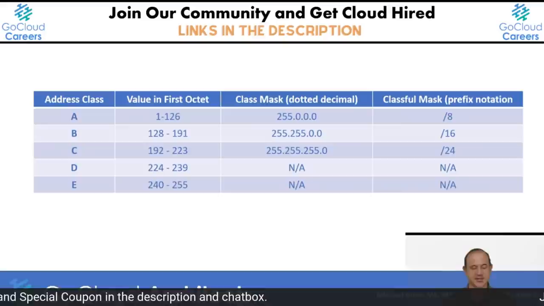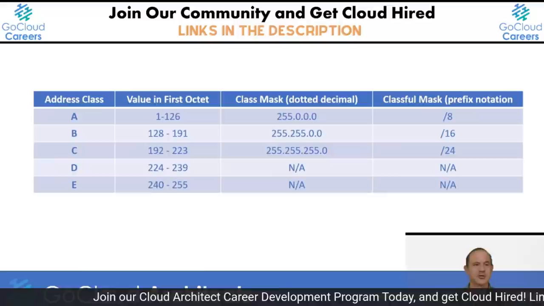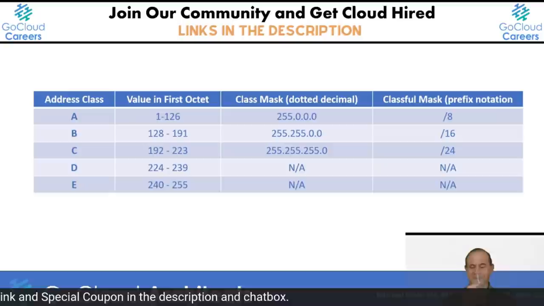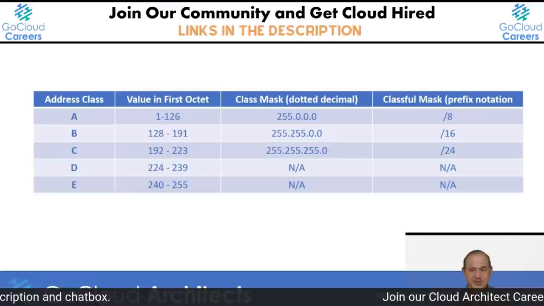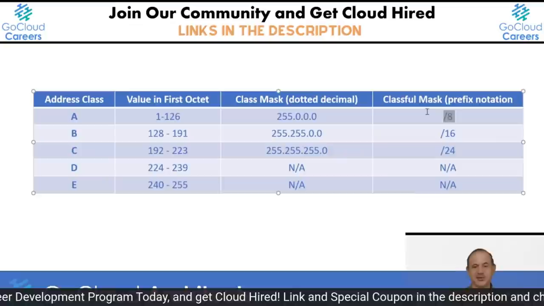And the class D addresses, which are used for IP multicast, for which I built half of my career, are 224.0.0.x through 239.0.0.x. Now, there was this class of experimental IP addresses, 240 to 255. Nobody's ever done anything with them for the last couple of decades. So keep that in the back of your mind. But when you're dealing with networking people like me, if they say a class C, they're typically referring to the subnet mask. If we say class B, we're typically referring to the subnet mask. And if we say a class A, we're typically referring to a /8 subnet mask.